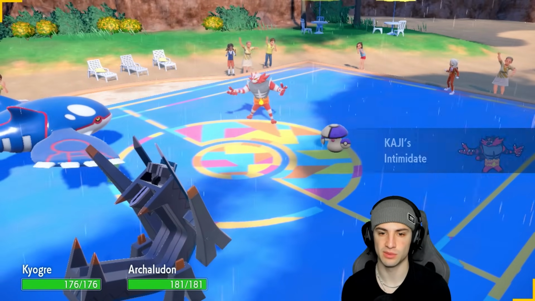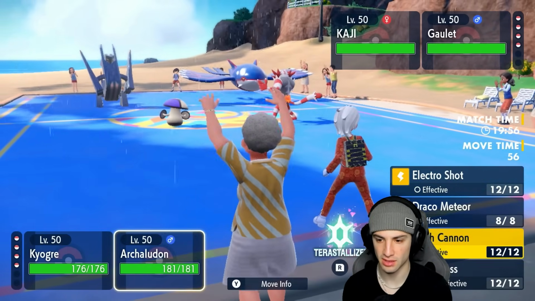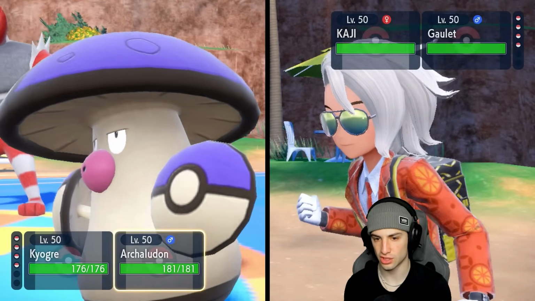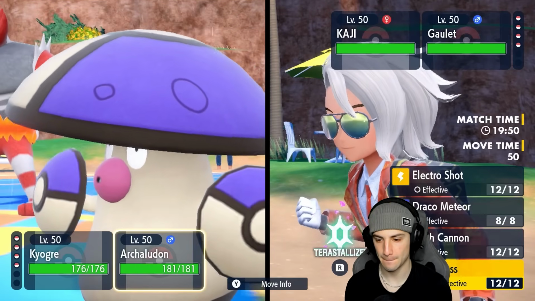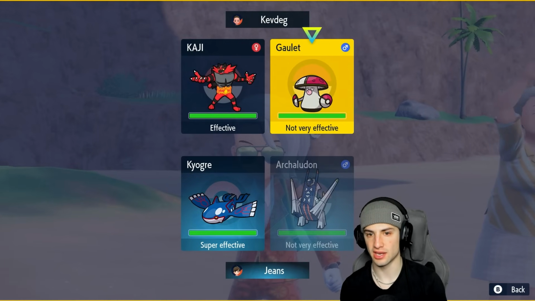Intimidate doesn't really affect us. We're both special attackers. And I'm just going to protect you turn one. Not dealing with Fake Out. I really am not. And from here, I'm just going to go Electro Shot. Or do I just start throwing Draco Meteors? I could Body Press. I think I just start boosting my stat here.